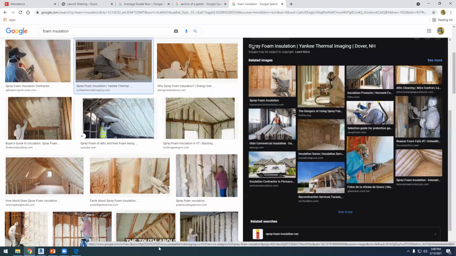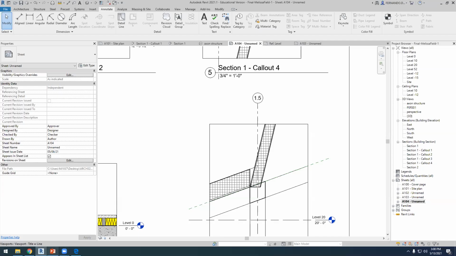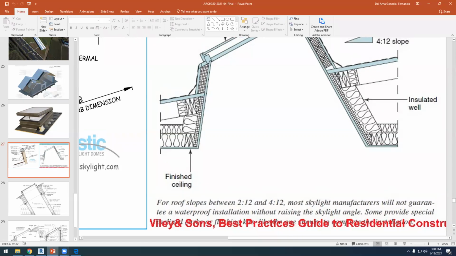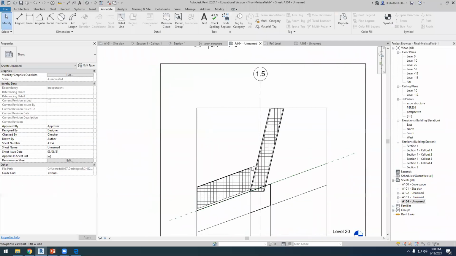Okay. So when we have a gap that is not a regular form, it's not a square, it's not a rectangle, we can apply this foam and it works. So since we have different angles here, we will end up having foam to close all these gaps that we have between two panels.